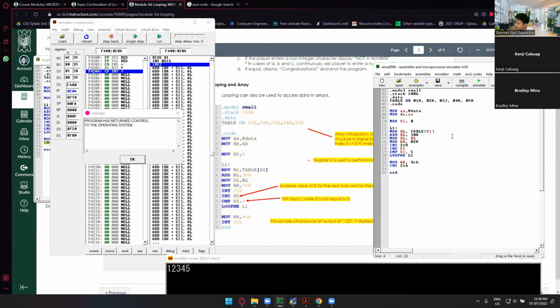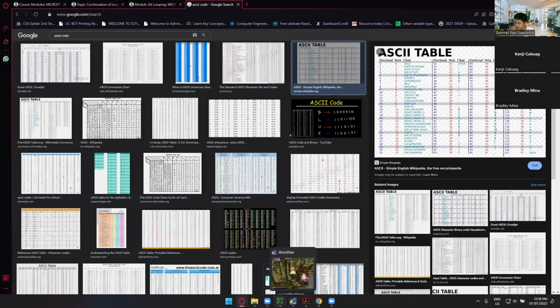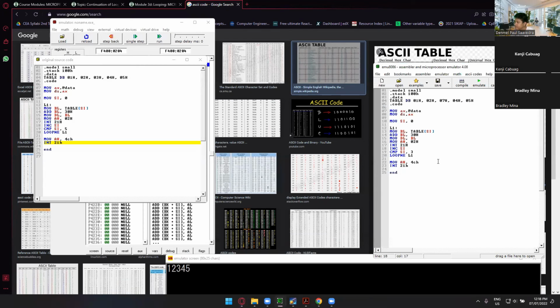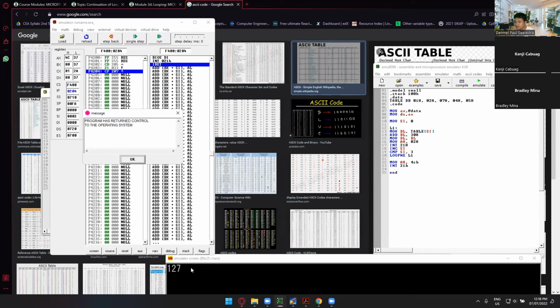What if we change this one into, let's say, 7h, and change this one into 3. So we are expecting a result of 37, wherein 37 hexadecimal is 7. So let's try that one out. There you go.